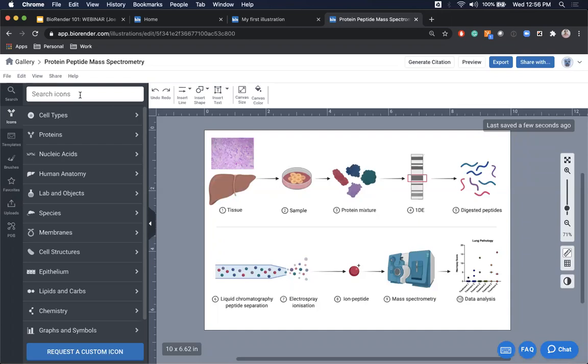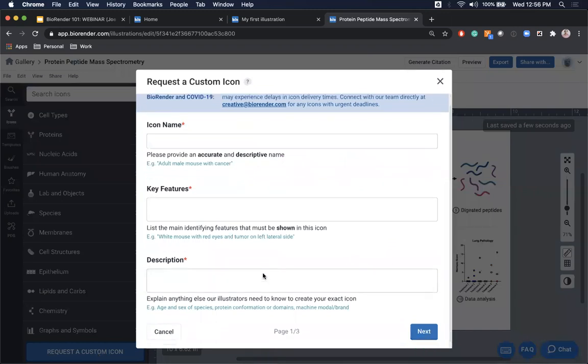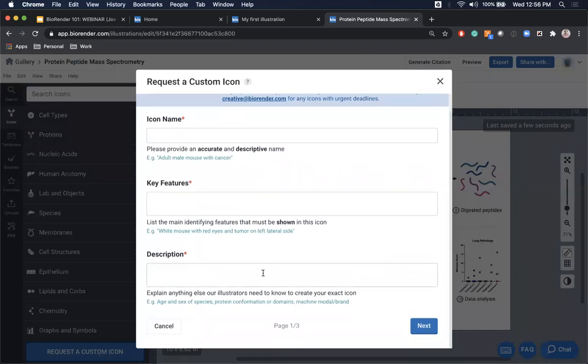We do have a request a custom icon option at the very bottom. And this is a feature we have had since the early days of BioRender, and it's really been a great collaboration between us as a company and you as the scientist community to really organically grow the icon library so that it's more comprehensive for everyone.